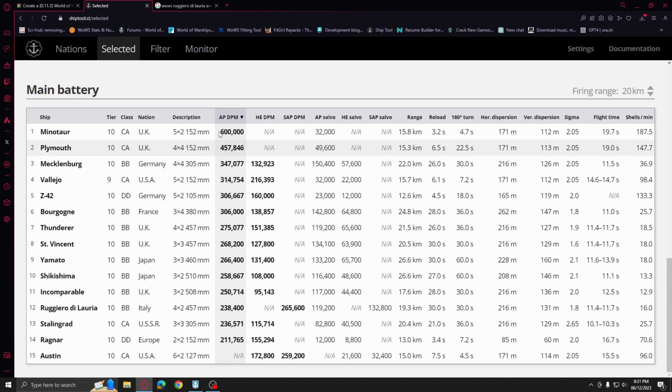It's not that bad. I mean, but honestly, still the trade-off, that much trade-off of DPM, makes it pretty... Minotaur is still very, very high AP DPM, as you can see, and that's really what makes the Plymouth slightly meh, in my opinion. Salvo, obviously, the salvo per alpha damage is definitely going to be impressive, because it's 16 guns compared to, I think, 10 guns, so that makes a lot of difference.